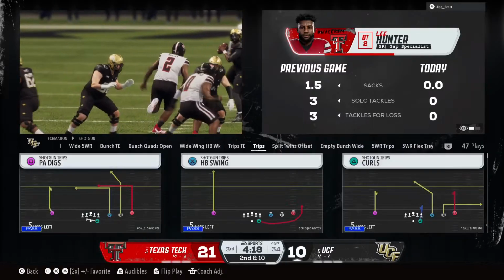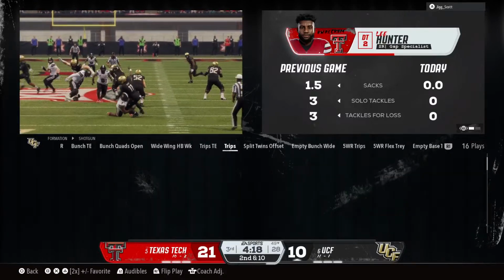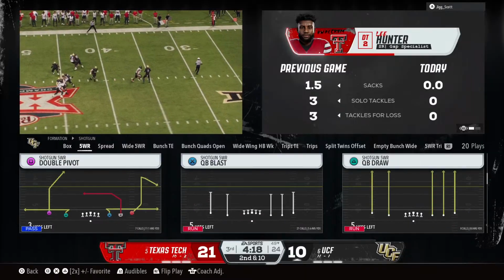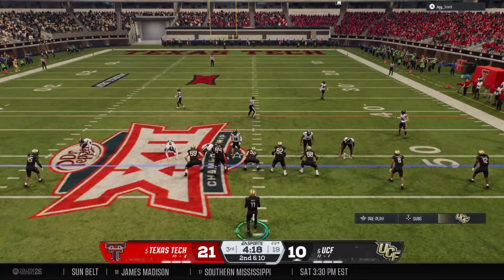I mean, this defense is having their way with this offensive line. That poor quarterback doesn't have a chance. Every time he drops back to throw, he's getting hit. You better make some adjustments up front to give your poor quarterback a chance. An incompletion makes it 2nd and 10.